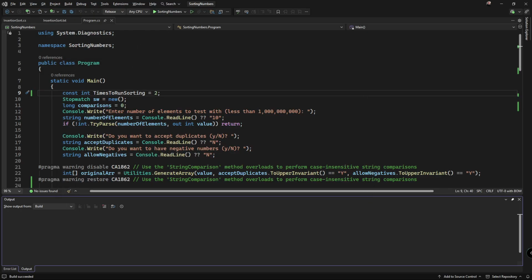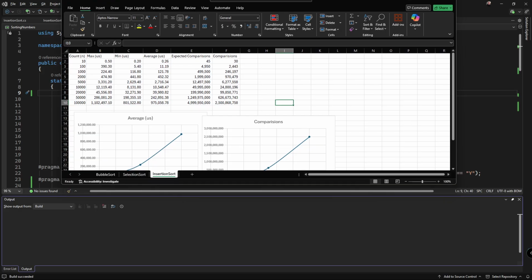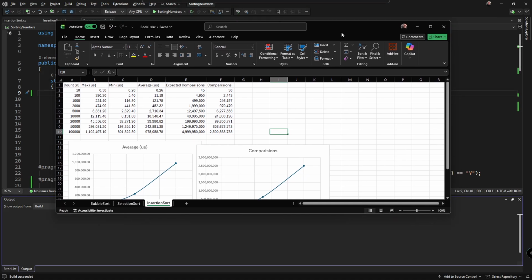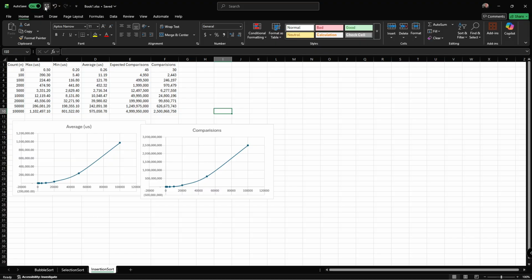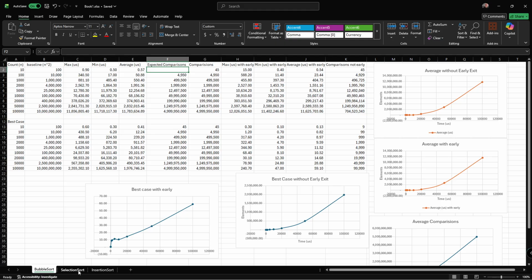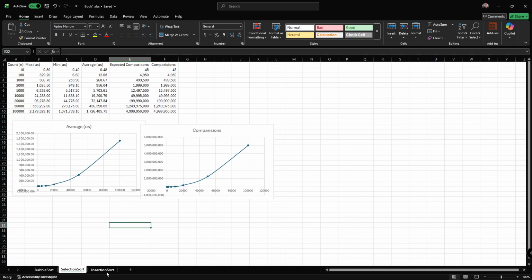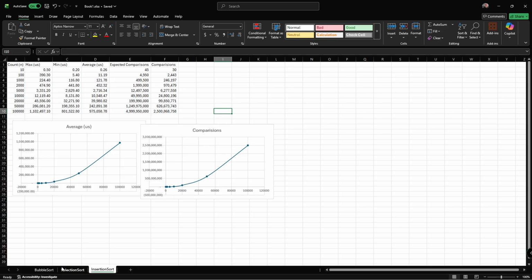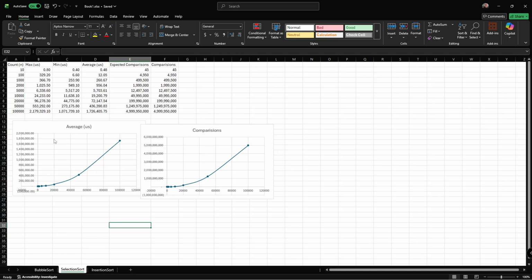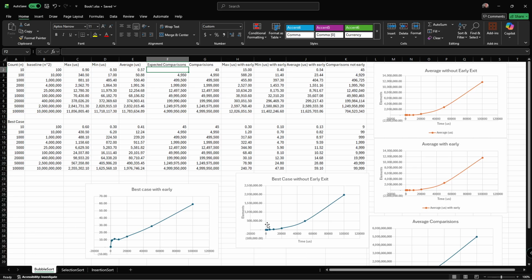All right, so here are our graphs. So the first thing to notice is that it looks very much like the N-squared algorithms we were looking at before, with the exception of that one, but it looks like the growths were similar. In fact, it seems like it was quite a bit quicker as well. And in fact, it was.